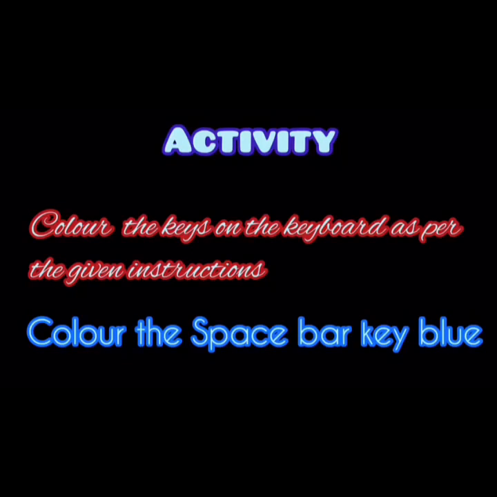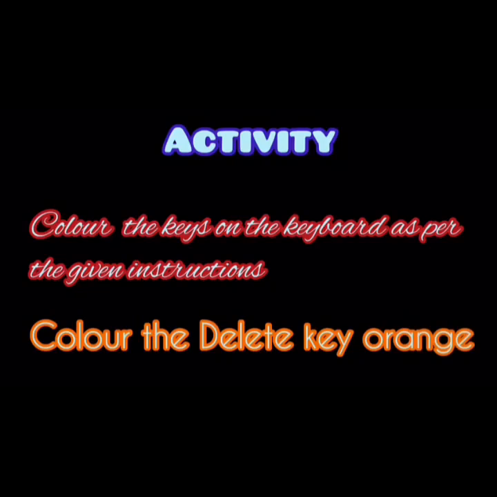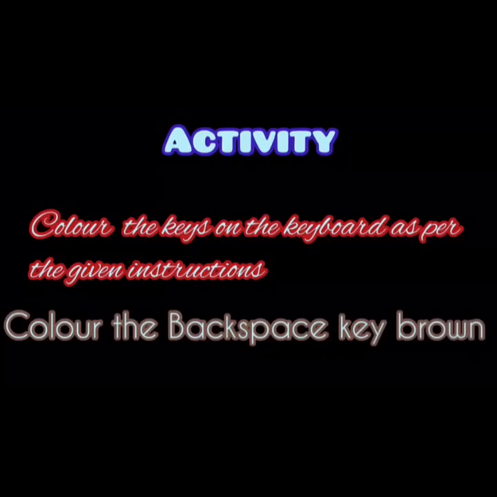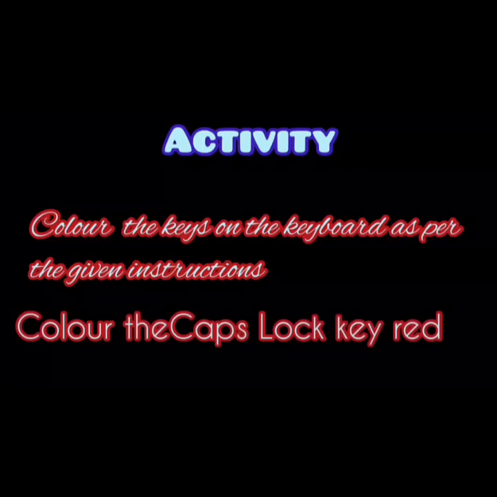Next, color the spacebar key blue. The longest key on the keyboard, you have to color it in blue. Next, color the delete key in orange. You know, there are two delete keys. You have to color the two delete keys in orange color. Color the backspace key brown. There is a backspace key at the right corner of the number keys. You have to color it in brown.